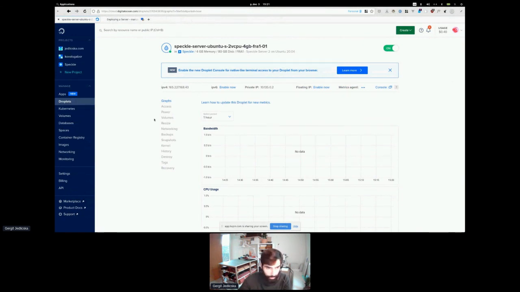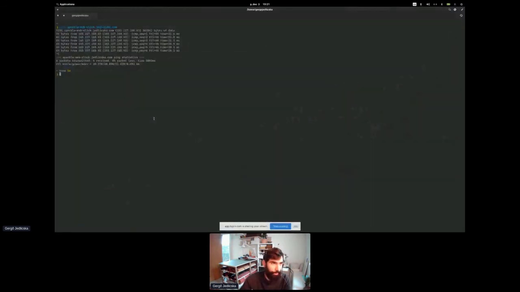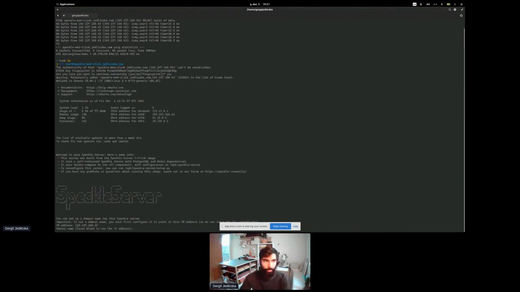And one last thing is left, that we need to connect to that droplet to run the setup script. So I'm going to SSH into that machine with the root user. And since I've already set up my SSH key, I am allowed to connect to this machine, right?